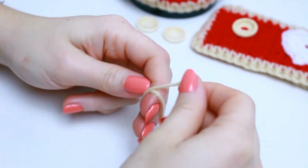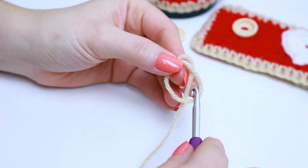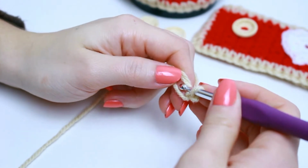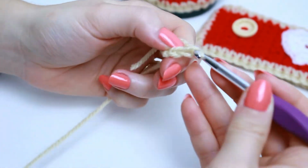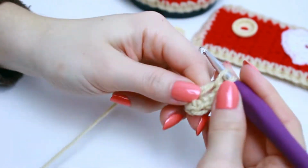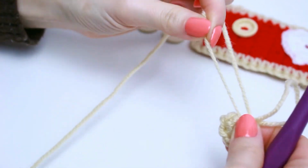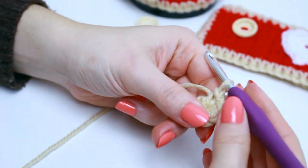So to crochet the heart, we are going to be creating a magic loop. And then from this loop we are going to be creating right here at the beginning a single crochet. And then inside of the loop we are going to be creating 7 single crochets. So 7 single crochets, and then we are going to be closing the magic loop, just pulling this yarn right here. And then we are going to be attaching to the other side with a slip stitch.